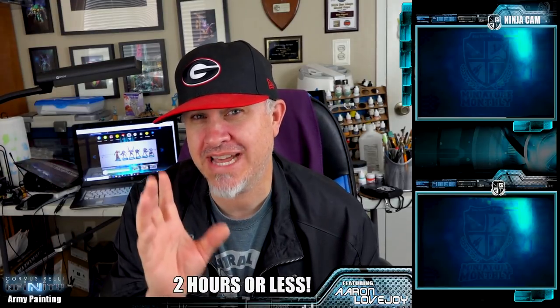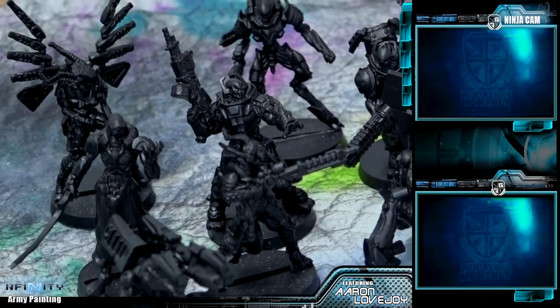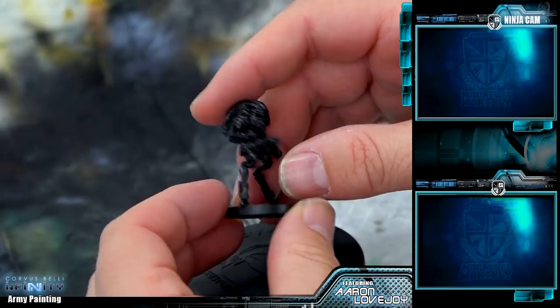There's lots of detail on these guys, and if you paint them to a lower level gaming standard, they just don't look good. But Infinity armies are small, and we can justify spending a little extra time on these. In the case of this army, we're going to shoot for 2 hours or less per model. Let's do this.